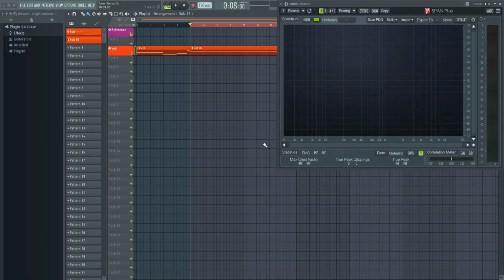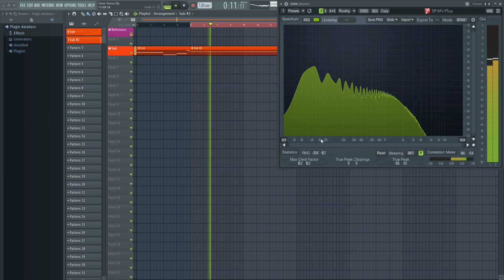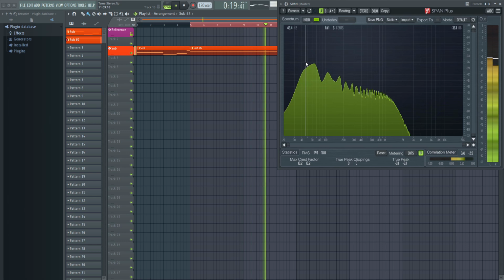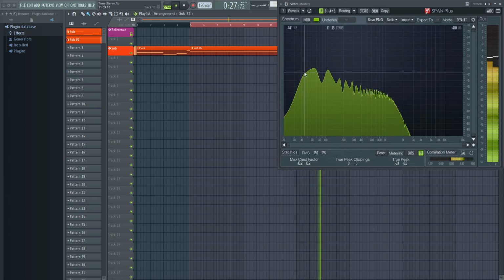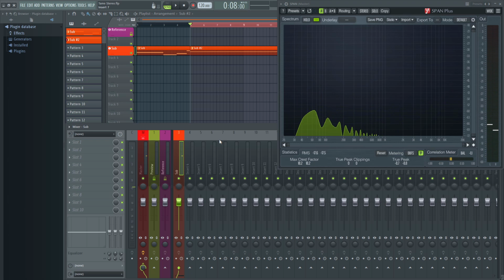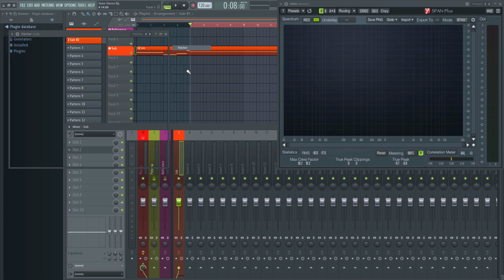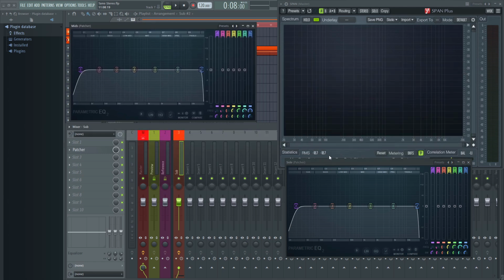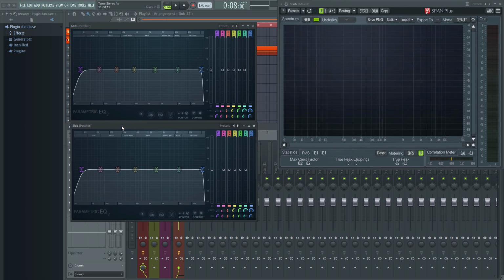But this isn't all. When I play a longer note, watch the bass region of the sound in the spectrum analyzer. The low region is dancing around like crazy. We got here volume differences up to 6 dB, which means that the bass is partly just half as loud as in the louder parts. This isn't anything we can accept for a bass. We cannot risk losing half of the perceived loudness at times. We must somehow restrict this behavior.